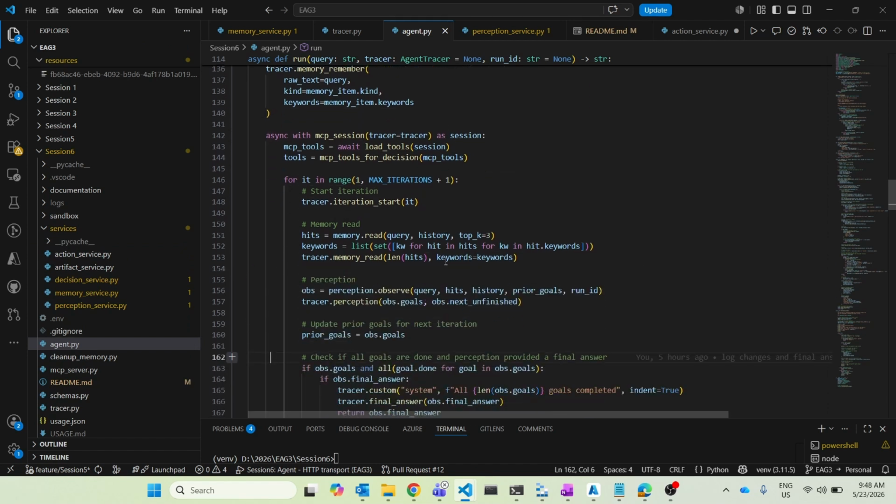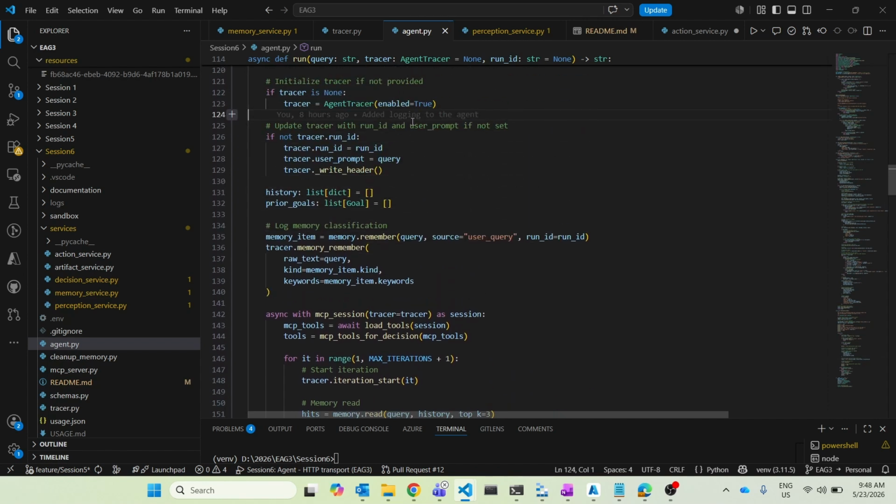So first we get all the tools. Okay, I think I missed something. So here we have the history, and then we have the prior goals, which is empty now. Then we have memory.remember.